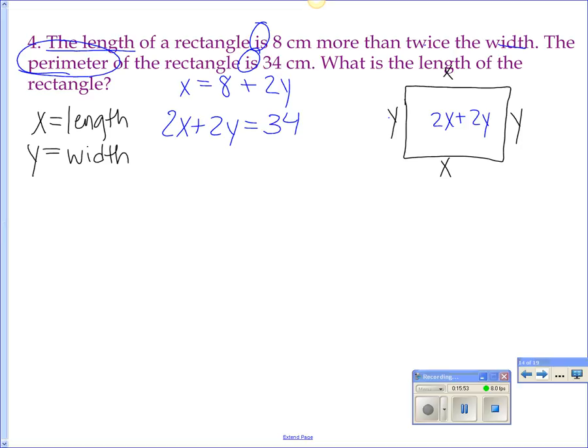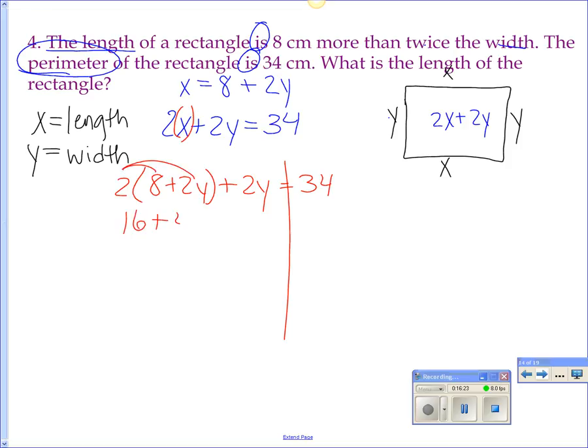All right, Faith, multiply, multiply, cancel, cancel, or plug it in? Good. So x is the one that's by itself, so I'll put parentheses around the x. Elijah, help me write that out. 2 parentheses 8 plus 2y equals 34. Very good. Hallie, what happens next? Okay, so I get 16 plus 4y. Don't forget about this 2y. Drop it down. Equals 34.